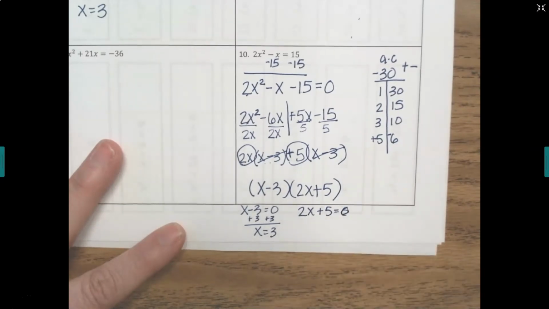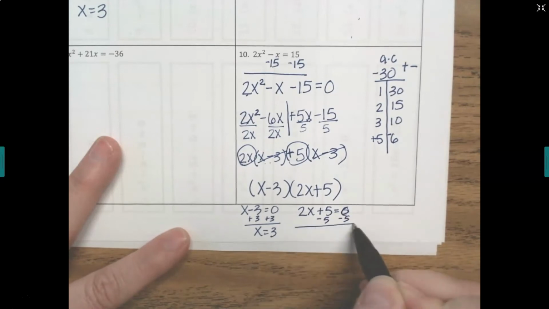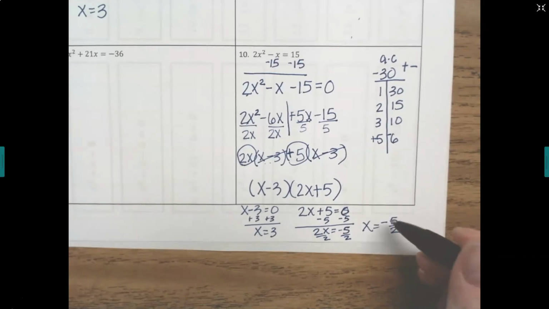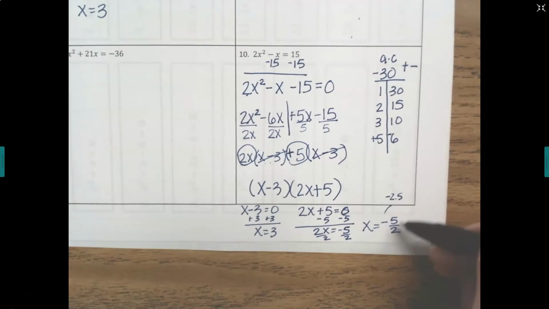It's a 2-step solve. So we say minus 5, for following our proper solving method. 2x equals negative 5. Divide both sides by 2, and we're going to get x equals negative 5 over 2. So that means that number is really negative 2.5. That goes through the x-axis at negative 2.5, and this other arm goes through the x-axis at positive 3.